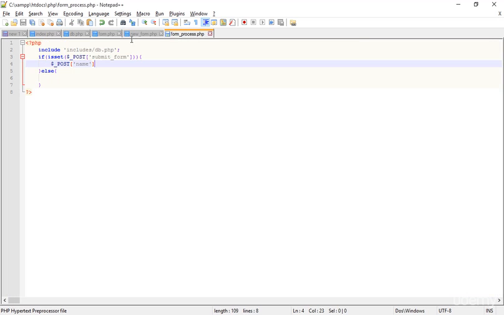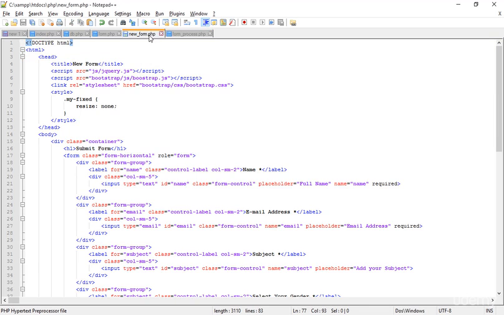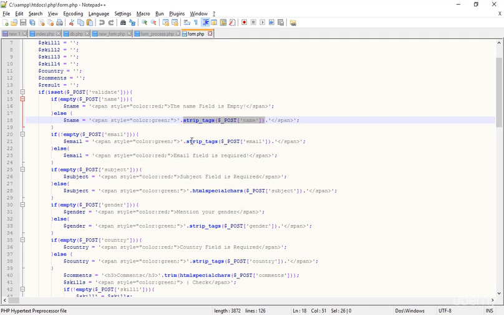I'm copying this and pasting it here, and then adding the name equals to the post name. It is actually coming from the new form, but what is it? I'm assigning this form with the script tags function to the name. So let's copy the other one. I'm taking this from form.php and picking up another, the email.